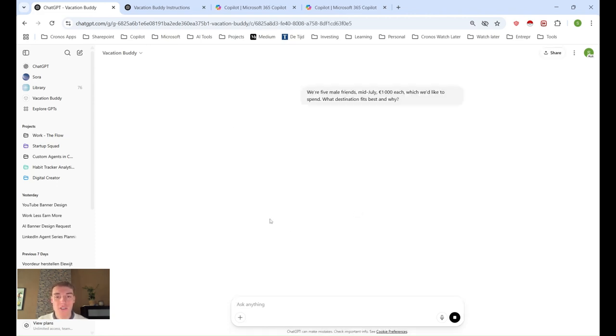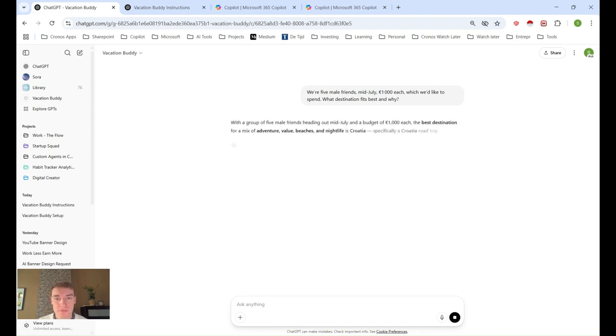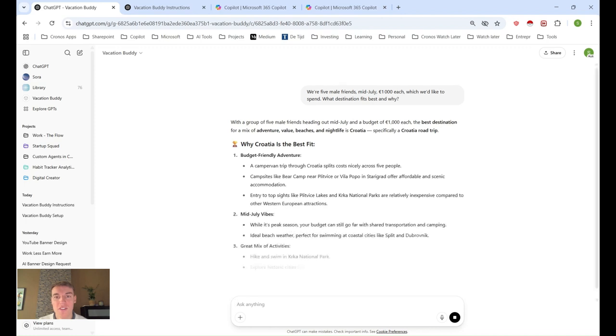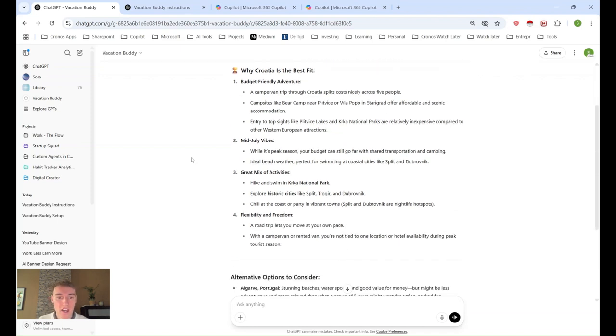So let's try it out. Let's ask this specific question. And then it'll decide which of the trips, which of the brochures is the most interesting option. So this is a first way of creating your own retrieval agent, which is very easy, no coding experience required.